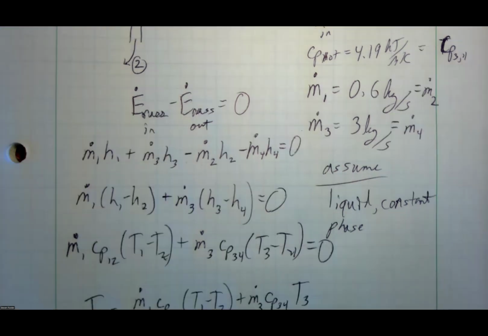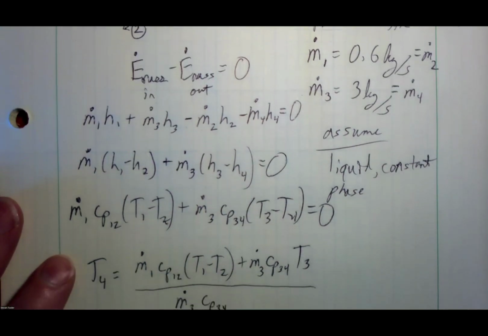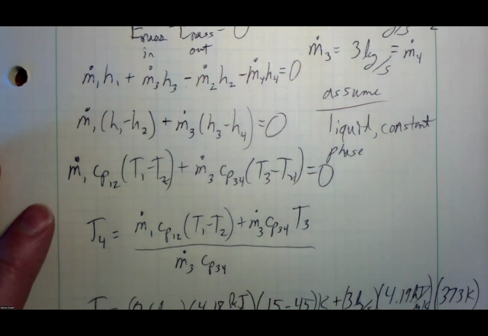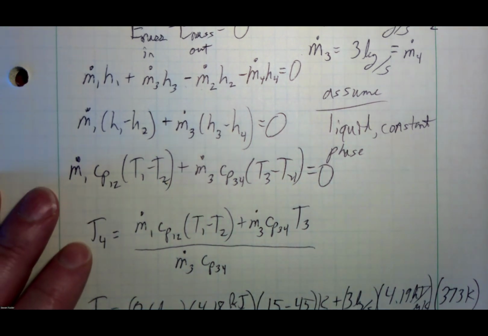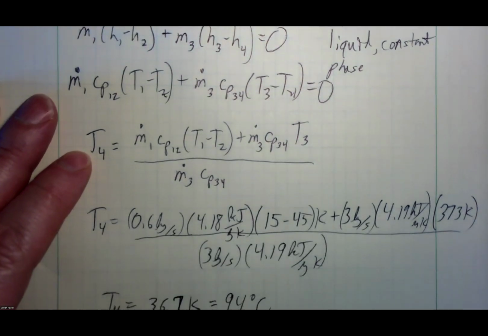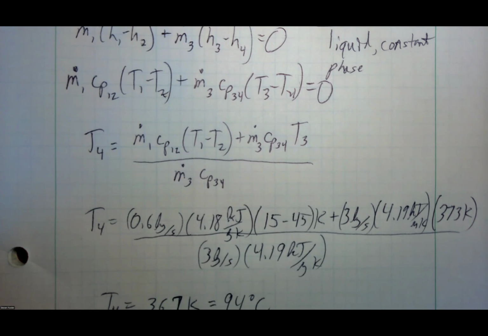Let's compare answers. All right, how'd you do? Good amount of algebra to isolate that T4, right? You have to distribute m dot C sub P 3,4 into both of these, solve for the T4 term, divide by the m dot C sub P 3,4 term, and then you're good to go. Now I've got T4 isolated. It's my only unknown, and then we start plugging numbers in. So m dot for the 1,2 stream, C sub P for the 1,2 stream. I left these in Celsius because a difference in Celsius is a difference in Kelvin. So you can just leave those in Celsius.